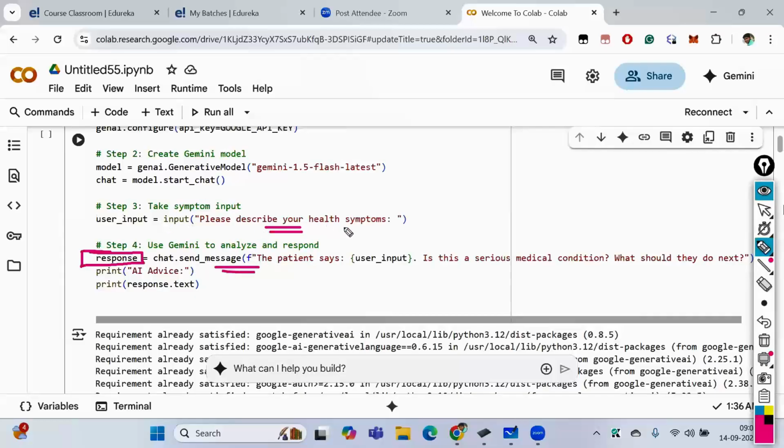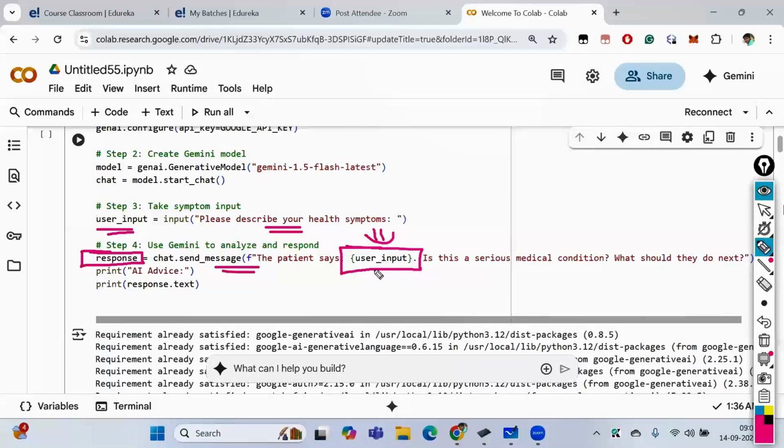It will take the input you have provided and take that message to Google Gemini. So whatever the patient has said will be noted here as the user input. That is nothing but the variable here. Whatever you pass here will be taken up dynamically, everyone.